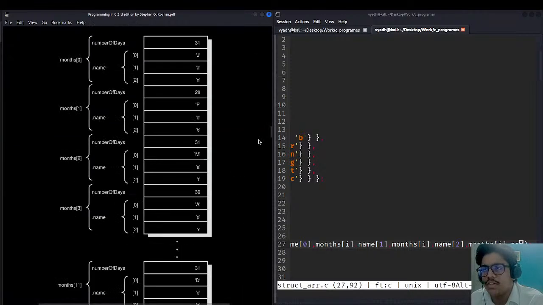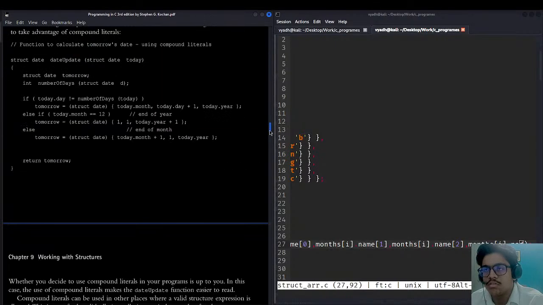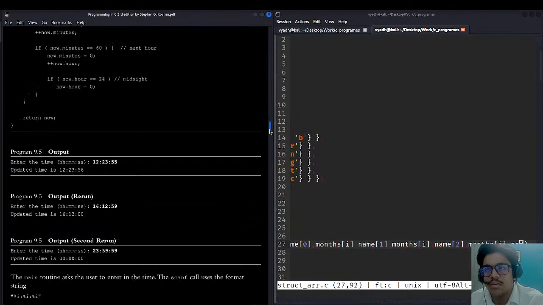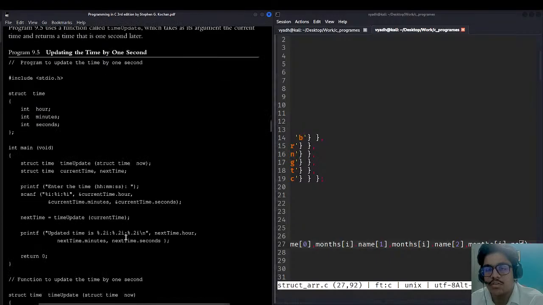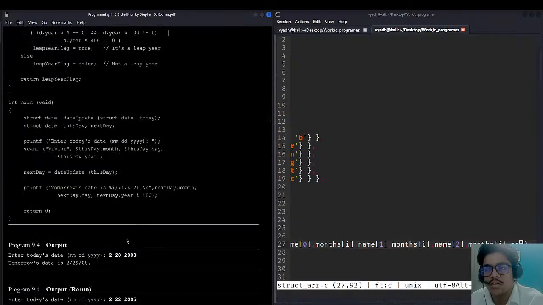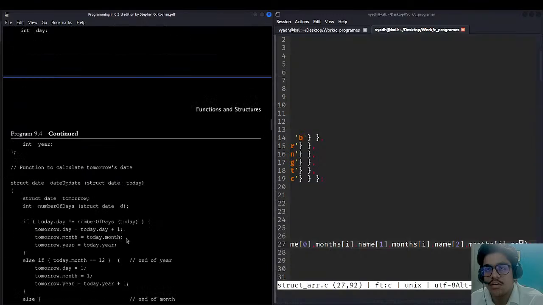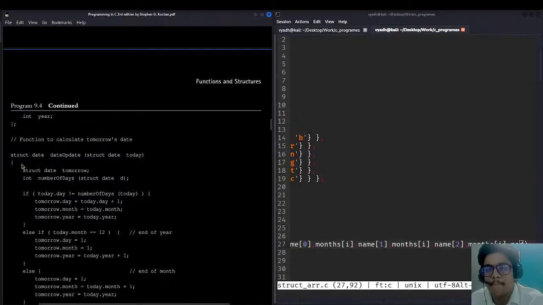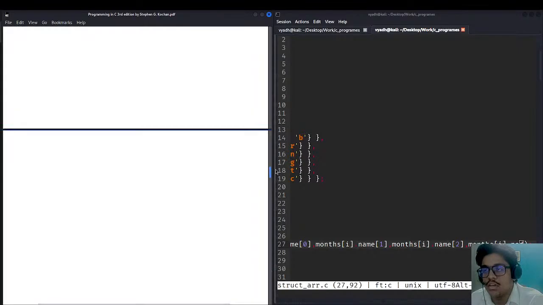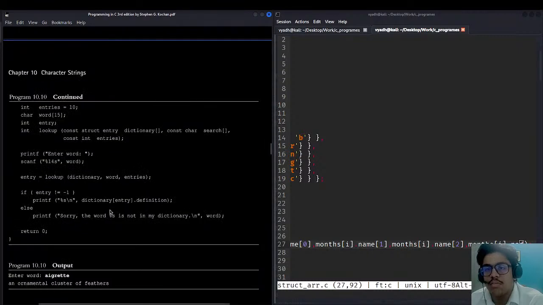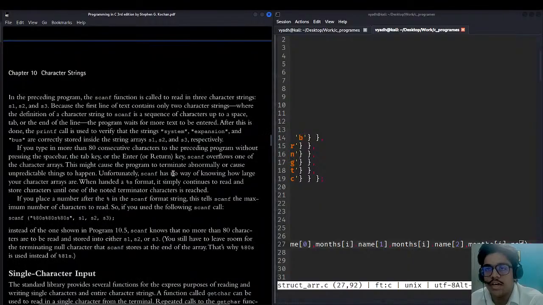Like we have done before, we were working on present date, let me just check it once. Once we define a structure, it's like this only, struct date tomorrow. So define a variable like struct date, and after that variable we define something. You can do this after completing the structure, and you can write that before ending the semicolon.